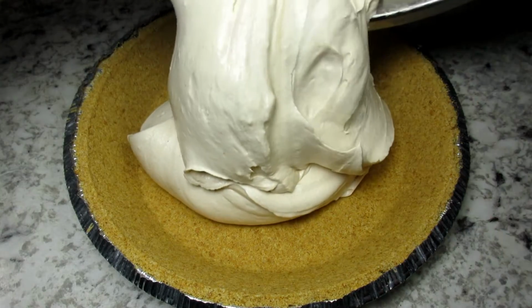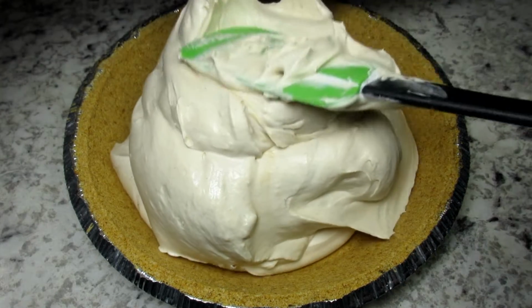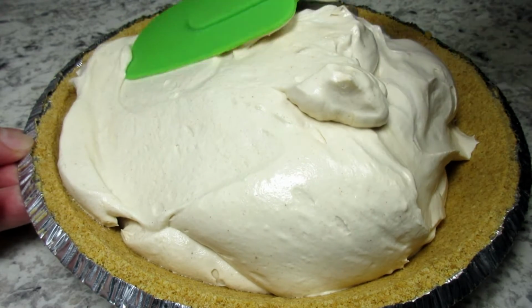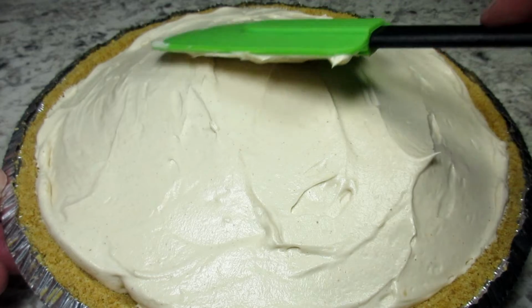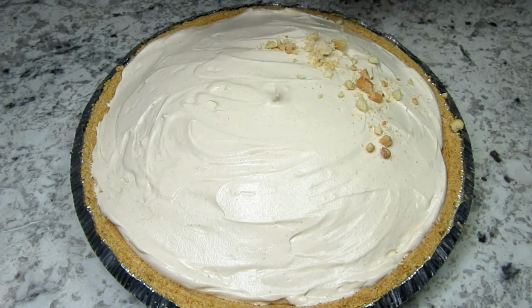Spoon the mixture into a 9-inch graham cracker crust pie shell. You can use a chocolate crumb crust pie shell if you wish. Just leveling out the top. Cover and refrigerate the pie for a couple hours or until firm. You can also freeze the pie if needed.